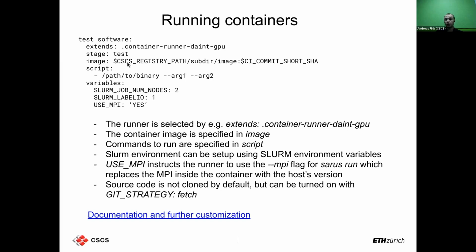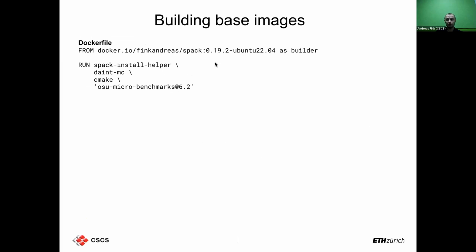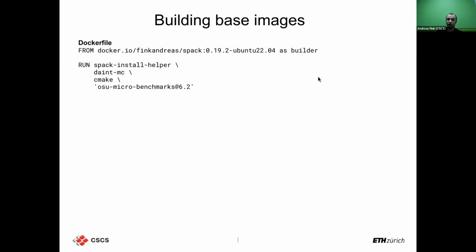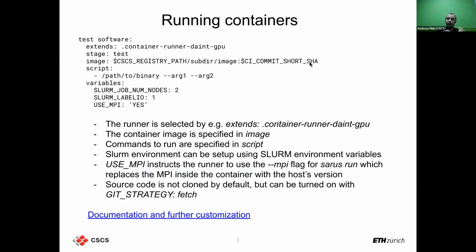Here we have the image that we were building before. I don't know if you can remember it, but this one, we stored it in the Artifactory under this name, and that's exactly what we want to run now. So these two have to match. We first built a container, and now we have to match that we want to run this container. We put it in the stage test, and here you can put whatever you want in the script. So this is basically the command that you need to run to test your software.